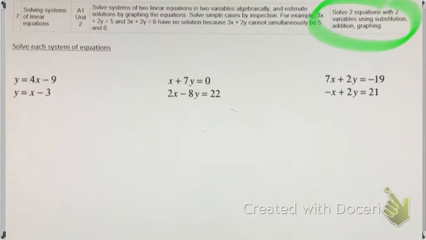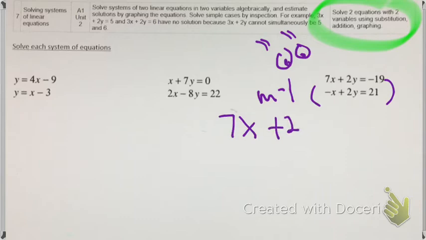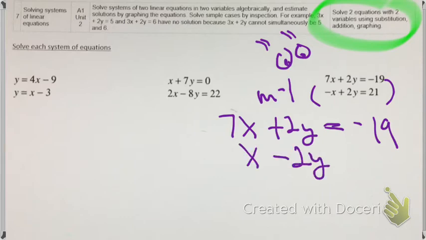So looking over here at my next one. Well, I could multiply the whole equation by 7. But that wouldn't be making it easy because I'm going to get 21 times 7. That's going to be a huge number to work with. It's really going to be kind of a messy situation. So it's much better to multiply by just negative 1. Here's why. I do that, I get 7x plus 2y equals negative 19 on the top. And on the bottom, I'm multiplying by negative 1, so I'm getting x, I'm getting minus 2y, and then minus 21.